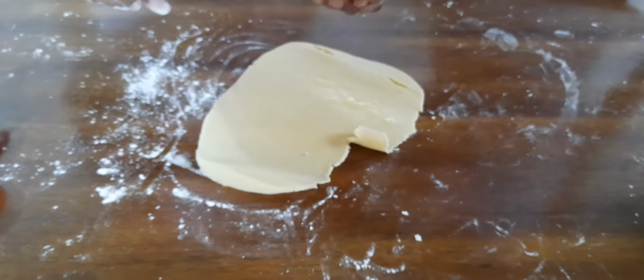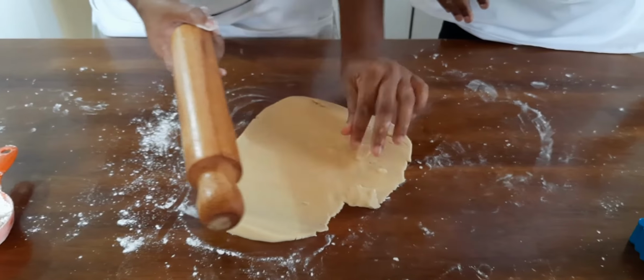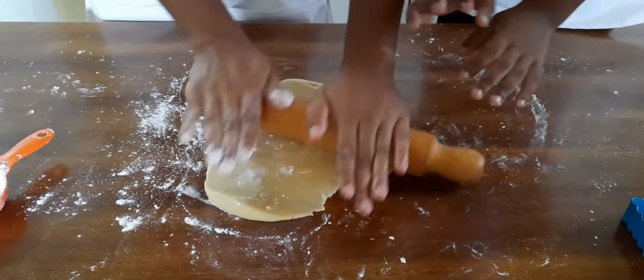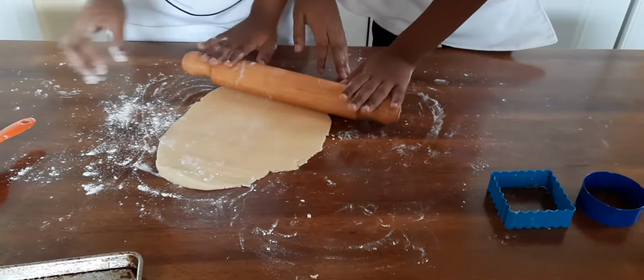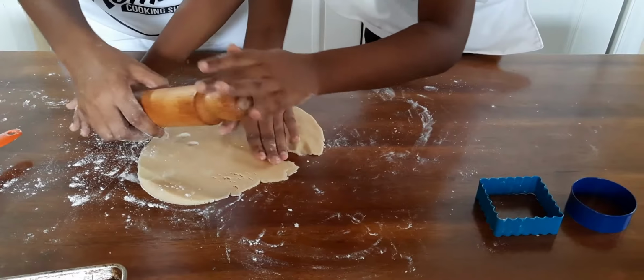Okay, wait. So see here, when the cookie dough starts to stick to your rolling pin, that tells you you need to flour your cookie dough again, flour your rolling pin again, and then continue. So see, just like that. Wait, oh, you're rolling over my arm.